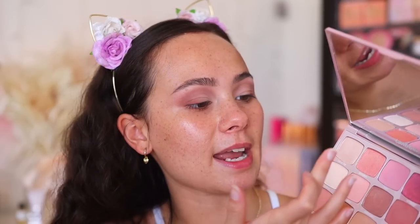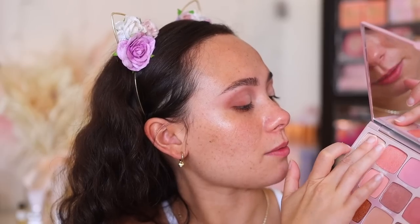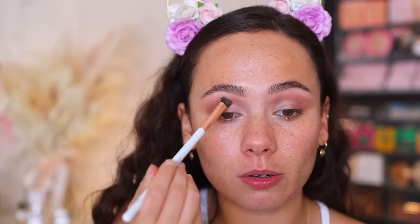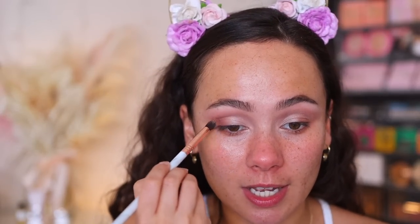If they do want some shimmer, I like to mix shimmery pink shades from my Viseart Paris Edit Palette. Today I'm going to mix Paradise and Water Lily. Paradise is a nice pinky shade, but I'm mixing it with Water Lily to neutralize it a little bit, creating a very light pink. I apply this with a brush basically where I put the cream shade down. It adds a subtle sparkle — nothing too metallic that won't play well in photography, but just enough shimmer to make the eyes pop. And if you need to go back with any crease shade, do that now.